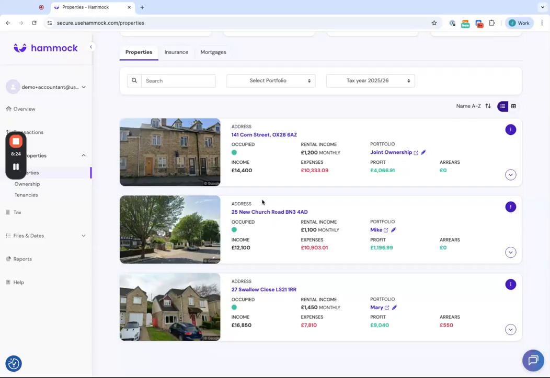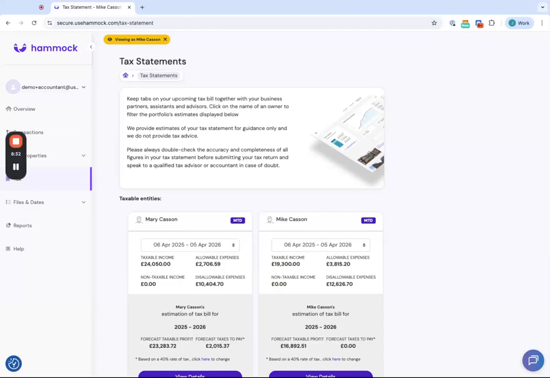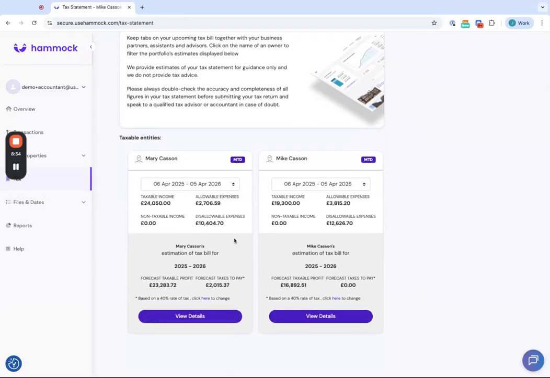But what it means is, as long as the landlords are doing their bookkeeping, when they go into their tax area, they will get a different tax statement for every single person who has any ownership of these properties. And these tax statements operate independently. So if one of the owners is in Making Tax Digital this year, but the other one isn't, that's fine. They can connect Mary, for example, and they could leave Mike and just connect that next year or the year after. But if they both need to submit, then they can both submit for Making Tax Digital and comply with the regulation from this single license. I'm going to show you what that looks like.